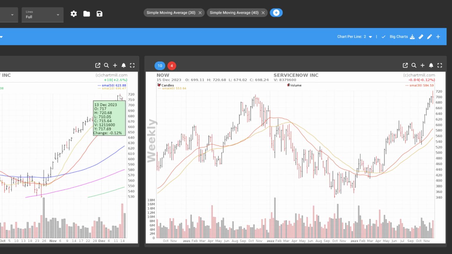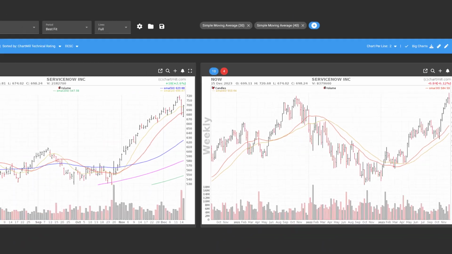It went further up to 720, and then Thursday sellers came in, pushing the price down almost 5%. The stop loss for the remaining part, the other half position, was just a little bit lower, but the next day it opened with a gap down, and my stop loss for the remaining position was triggered. There was also some heavy volume, so I'm completely out now.